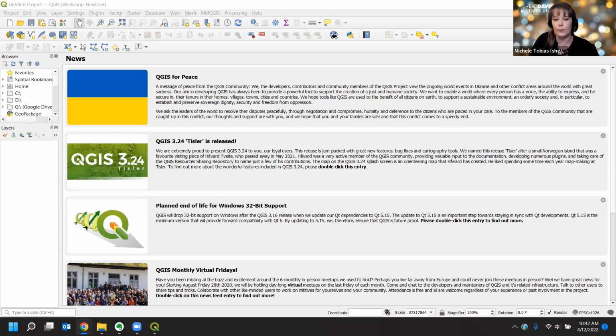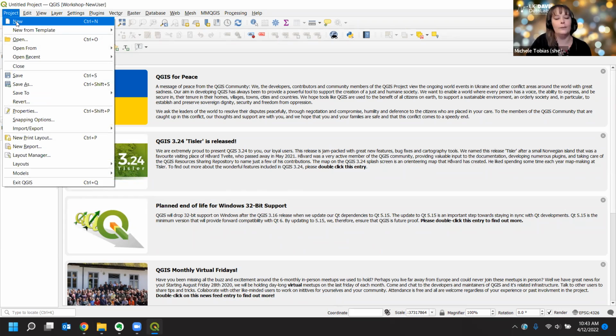And I have a user profile set up to show you what a new user has. So you don't see the version I work off of, which has a whole bunch of plugins enabled and other things that you don't need for today's workshop. So this is QGIS. What we're going to do is open a new project. There are a couple ways to do this. You can either click on this little icon up here in the upper left corner that looks like a little blank page with a dog-ear, like the corner turned down, or you can go to Project and New. So the easiest way for me to tell you to do this is go to the Project menu and click on New. So I'm going to go ahead and do that.